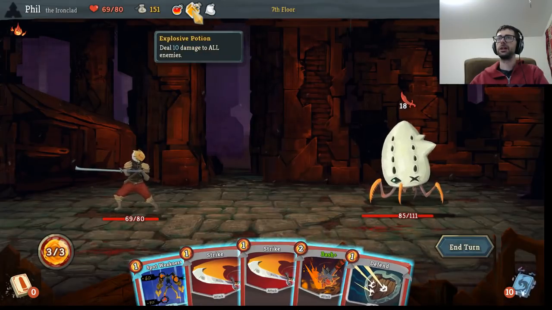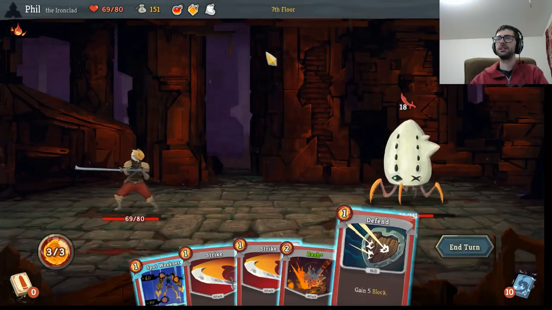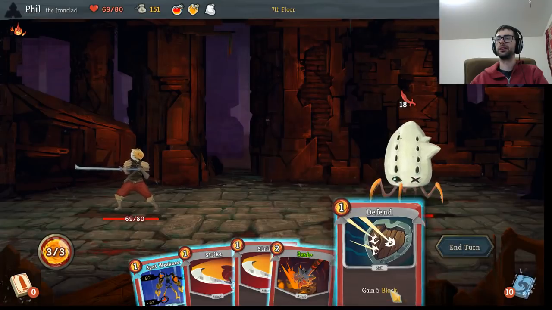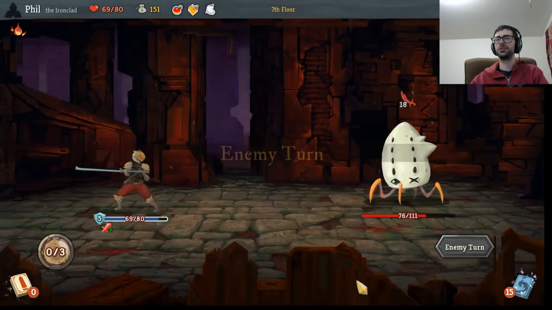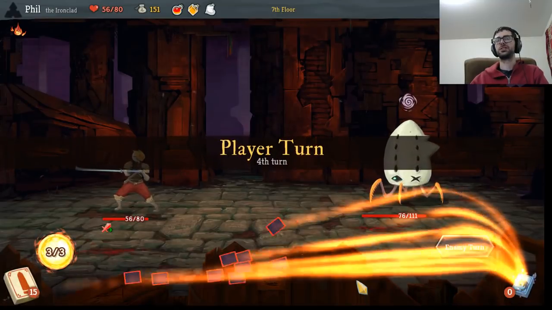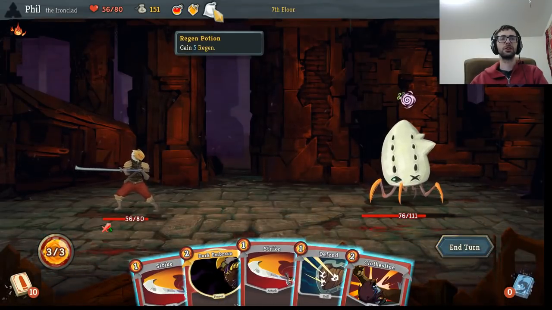I don't think I want to pop a regen potion or anything yet. I kind of like to save my potions for moments where they're very critical and they keep me from losing a lot of resources. And if we end up resting before the boss anyway, it might be that I've kind of wasted something like this.